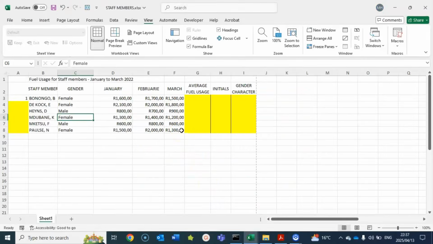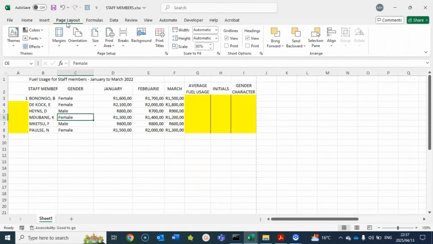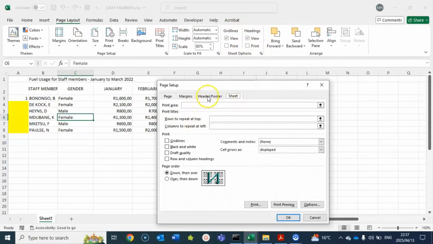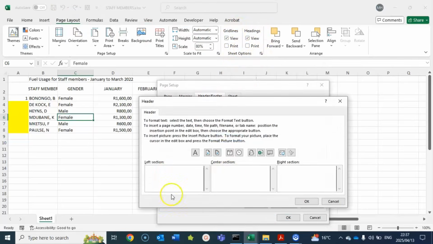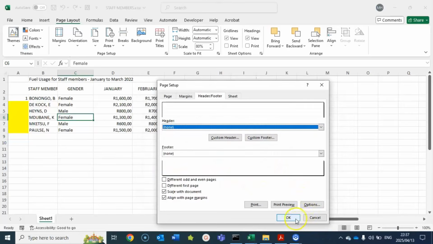The first method is you click on page layout, you go to the sheet options menu, and you go into the launcher. From there, you select header and footer, custom header, so that you can have your three sections: left, center, right. That's the one method.